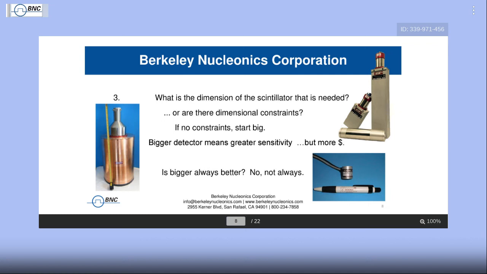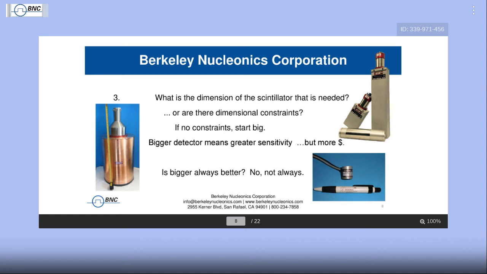It's important to know, for instance, that at large sizes, lithium, which is a great neutron detector, if it gets too large, starts into what's called self-absorption, and its resolution degrades. So you don't want to get too big if you're using, say, something like lithium. And then there are others where thinner is better, for instance. You don't have to have a big, or at least certainly not a thick dimension for capturing alphas or betas. Something maybe kind of wide, but thin is very handy.